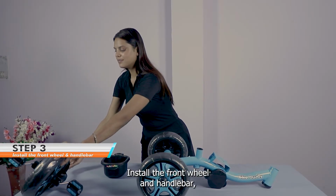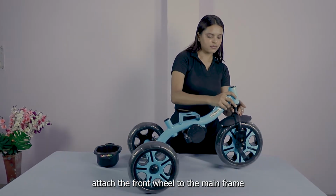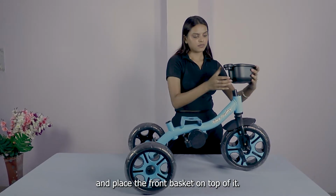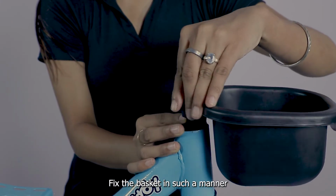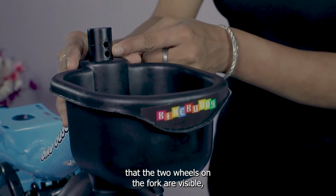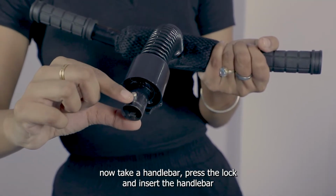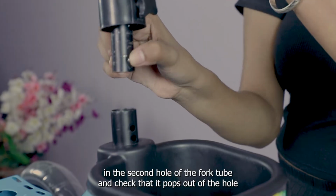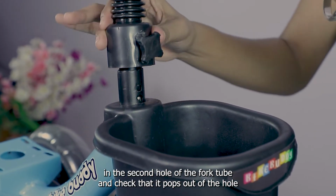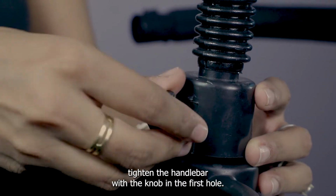Step 3. Install the front wheel and handlebar. Attach the front wheel to the main frame and place the front basket on top of it. Fix the basket in such a manner that the 2 holes on the fork are visible. Now take the handlebar, press the lock and insert the handlebar in the second hole of the fork tube and check that it pops out of the hole. And then tighten the handlebar with a knob in the first hole.